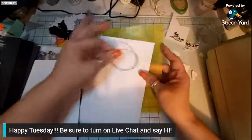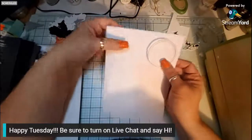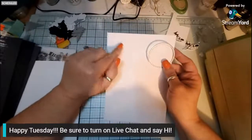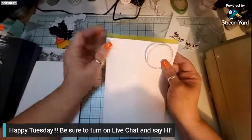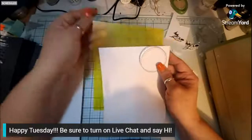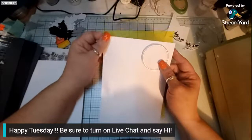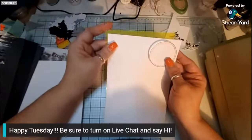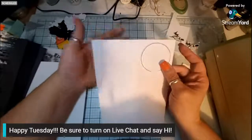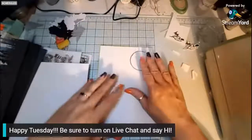So, I'm going to just cut my circle, and then I'm going to cut a piece of this yellow just to fit behind the circle, and then I'm going to cut little stars. I'm going to have to hand cut them out because I don't have a little star die. I'm just going to cut a couple of little stars, and then the pokey tool. Yeah, just poke a couple of holes with your pokey tool. That would work. Yep, and then I'm going to just make sure there's enough of the yellow to cover those holes on the backside. Okay. So that when the lights are there, they'll shine through the moon and my stars. Hopefully. We'll see.